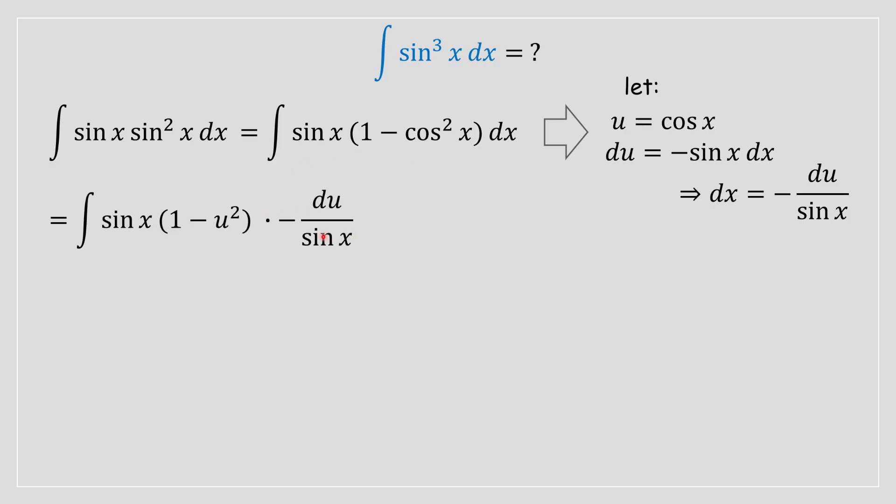Once the u's and du variables have been substituted in, we're going to simplify and foil and remove any like terms. In this case, we've got sine of x in the numerator and one in the denominator, so that's going to cancel out. We can rewrite the integral as follows on your screen. Everything is in terms of u, and we're solving for the u variable at this point.